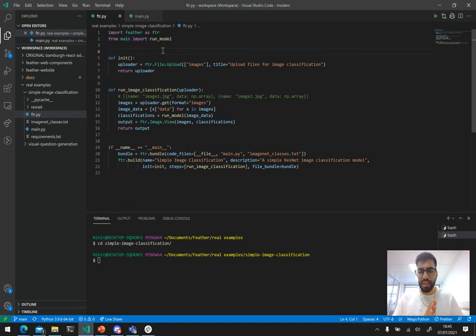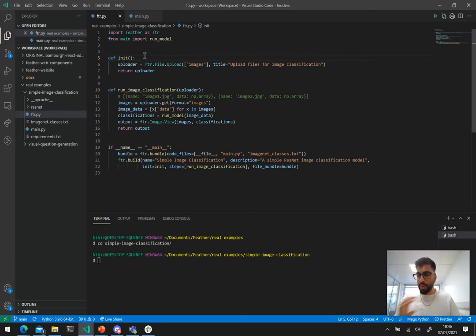Now, the first thing to note is that we have a special init function. And this is the first function that will actually be run. So here we've called our function init. It doesn't matter what you call the function here. We have the init parameter though, so you just need to pass the actual function name to this parameter. So this special init function is responsible for displaying the components on the first step.